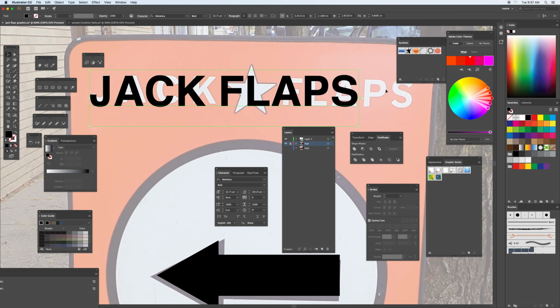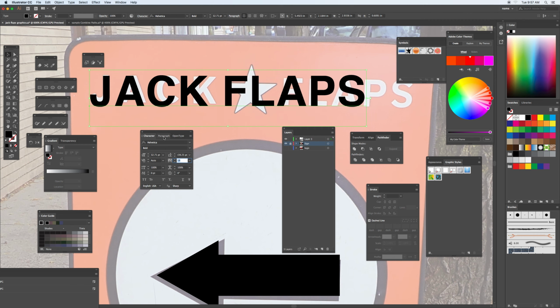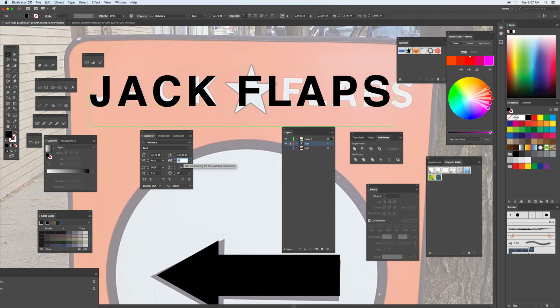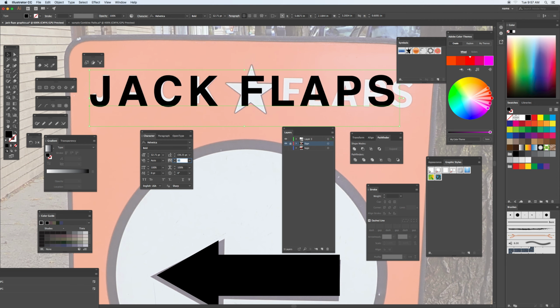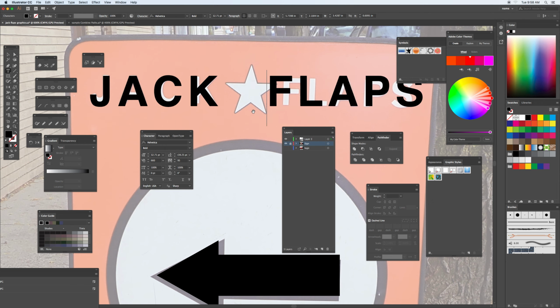And you can see it's good height, just the spacing is in there, and that's the kerning or tracking as it's been changed a little bit. So I'm just going to increase. The paragraph is to the left margin. So I'm just looking at the letters for the jack part. I'm just holding the arrow key down. In order to move the second part of the flaps, just holding the option and the arrow key down, left or right. If I hold the Shift key, it'll move it at 10 pieces, but that just slides this over.